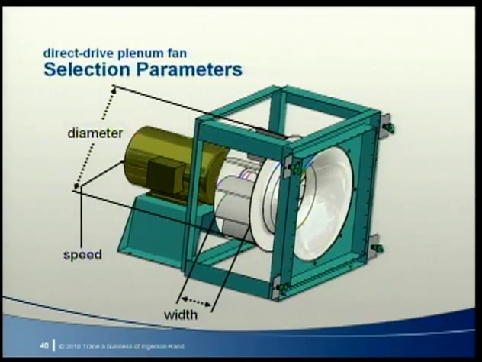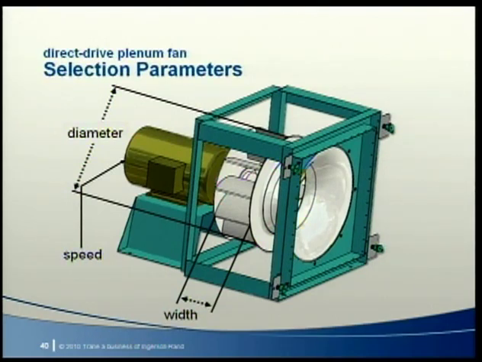Before we leave the discussion of plenum fans, let's discuss the use of direct drive rather than belt drive plenum fans, which have allowed for some changes to traditional paradigms when selecting a fan. Historically, the diameter and width of the fan wheel would often be predetermined by the fan manufacturer of the air handling unit. The variable open to change was the rotational speed of the fan shaft, or RPM, which was adjusted using belts and sheaves. Today, direct drive plenum fans are available in various wheel diameters and wheel widths. Even though there are no belts and sheaves to adjust speed, the fan can be operated at various speeds by a VFD.